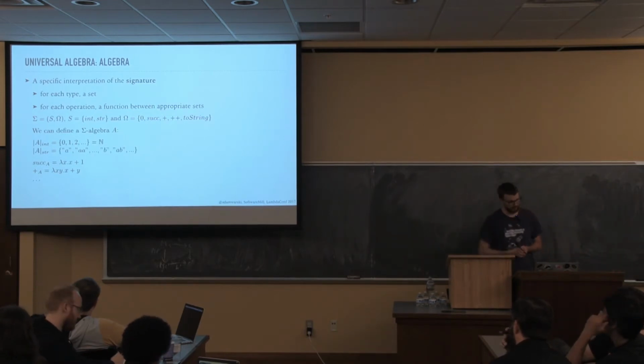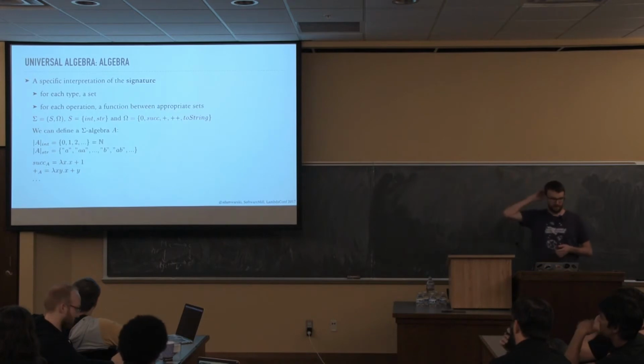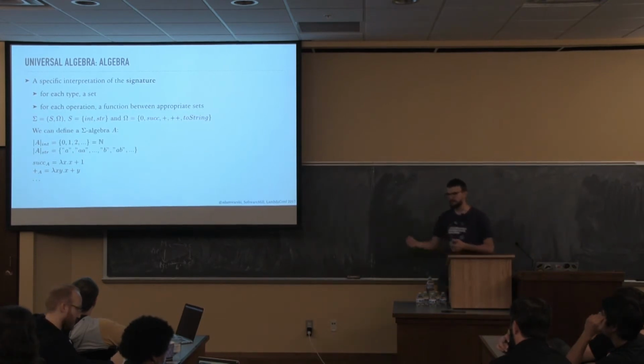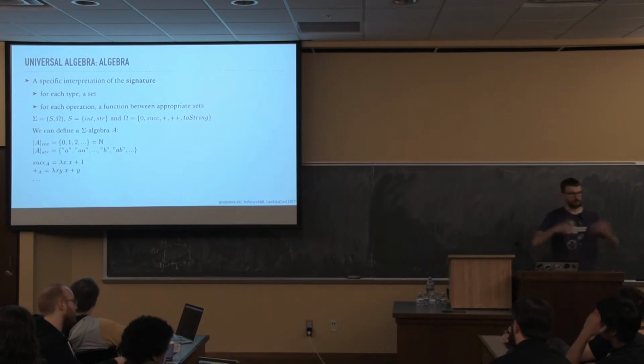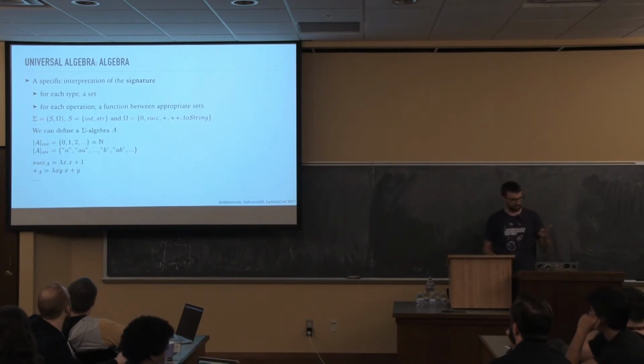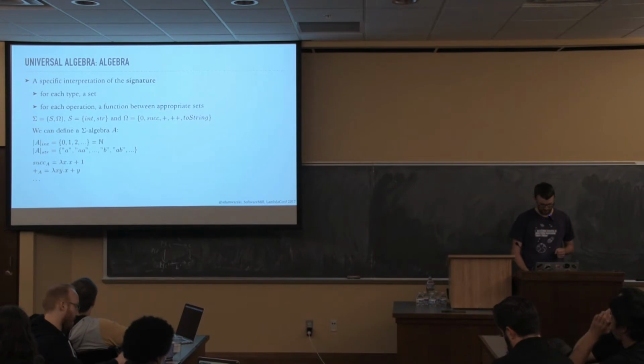So that's a word from the operation. And in a similar manner, we can define other operations. Okay? We can also define other algebras, right? We can define a sigma algebra B, where the interpretation of ints, for example, are whole numbers, right? It will be a different algebra for the same signature. Okay. So we now have the syntax, and we have an interpretation of the syntax, which are algebras.